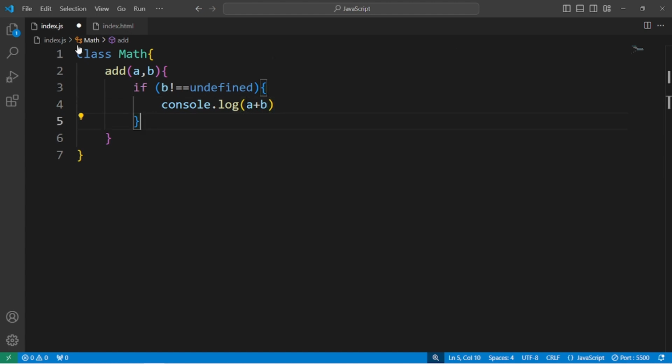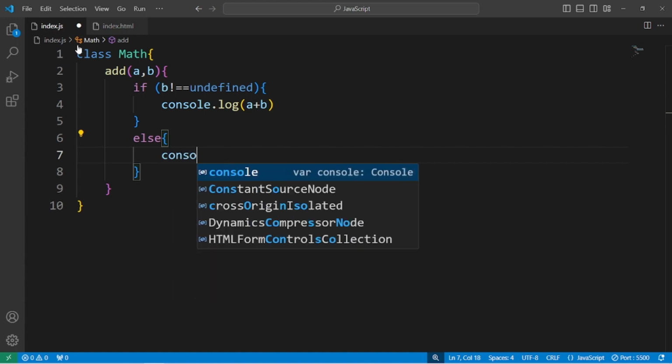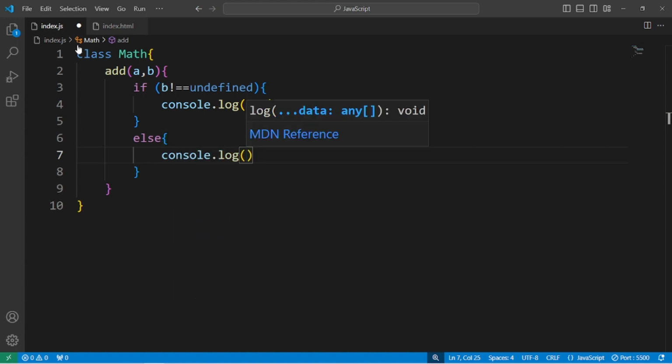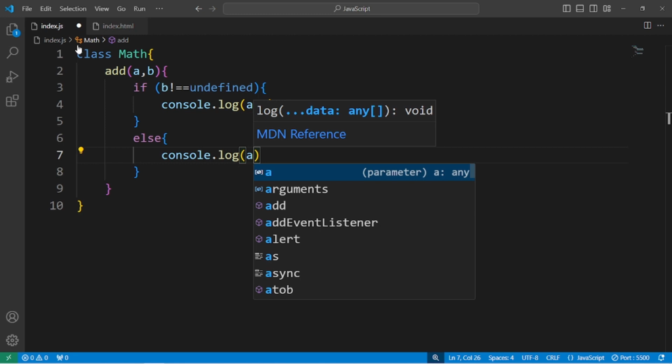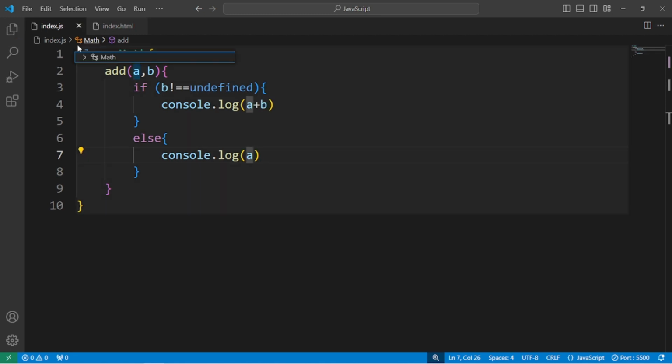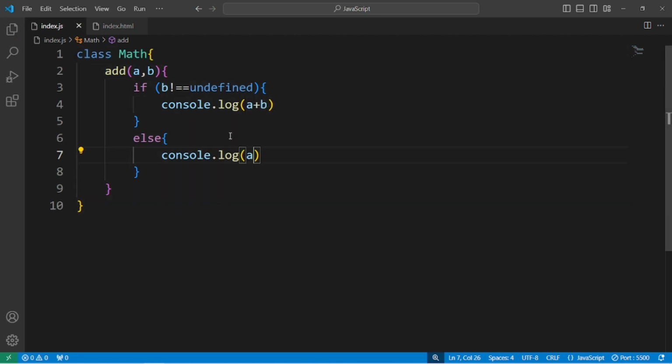Now we're going to have an else statement right here, and this is whenever b is undefined. It's going to console.log just the value of a. What we're doing is kind of overloading this. If you have only a, you just get the output. But if you have b, you go into the if statement.